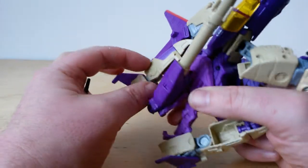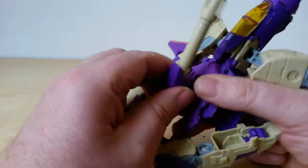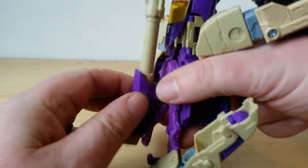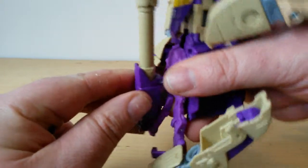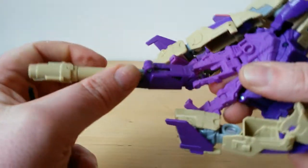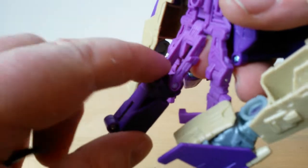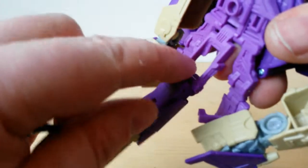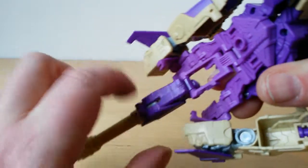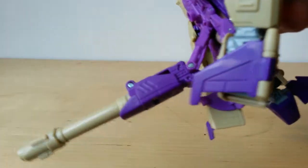Oh, the other thing I want to show you is, I think I did this for Double Dealer before in a video review, is that bit there. That bit there, it doesn't look as if it's going to come out, but you actually give it a real good tug. It feels as if you're going to break it. But what it is is a tiny wee little, just little bumps. I don't know if they even call them pegs, because they're so slight. They actually fit into these notches there.